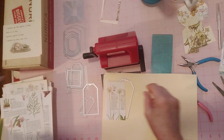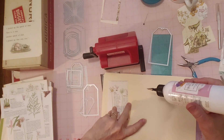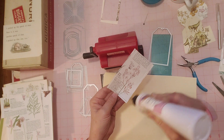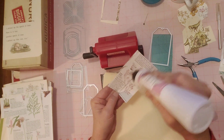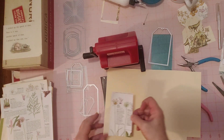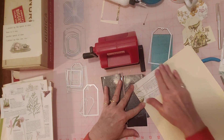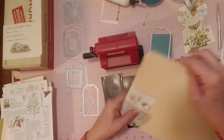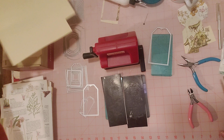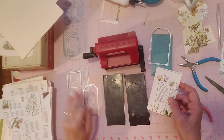Now we're going to die cut this with these little dies. Be sure to check out my coupon and all the products linked below. Especially if you go to order something, use my coupon so you can get $5 off $40 or more. I'm trying to place the flowers - the most important part to me is the flower part here. The stitches are down - we want the stitch part down on the picture or the paper that we're cutting. There's the top magnet and here's the other plate.